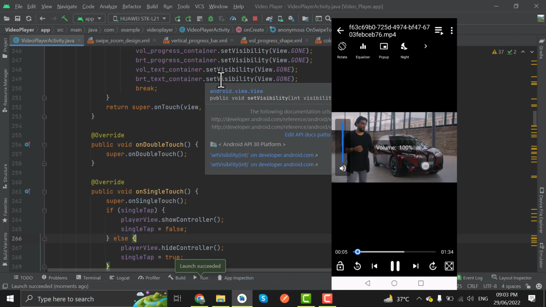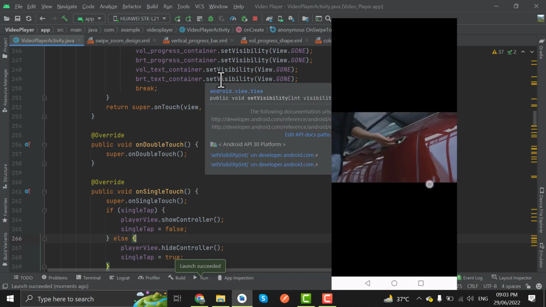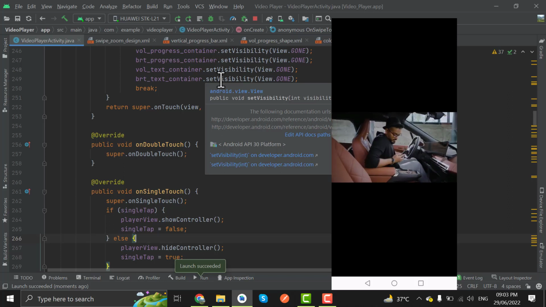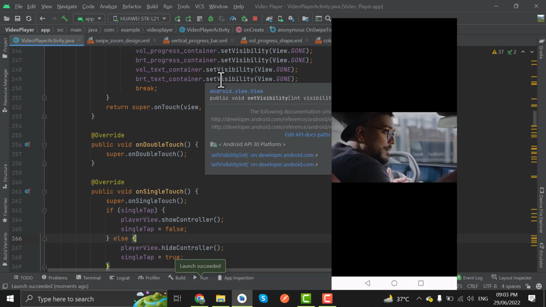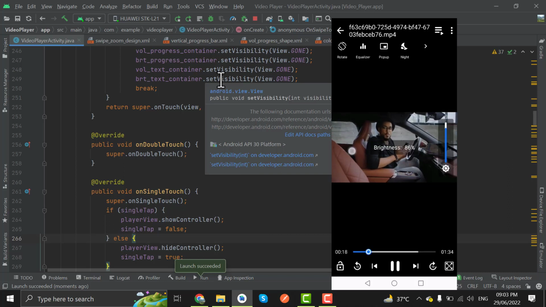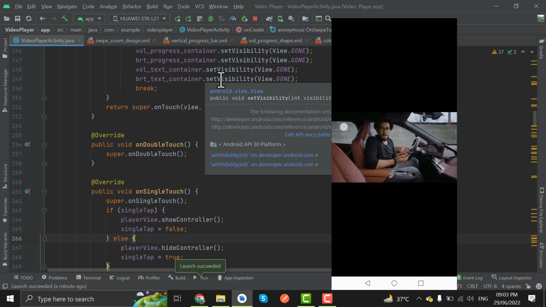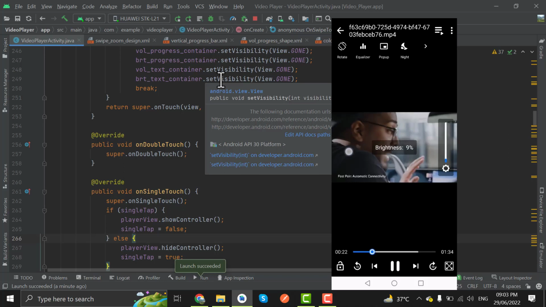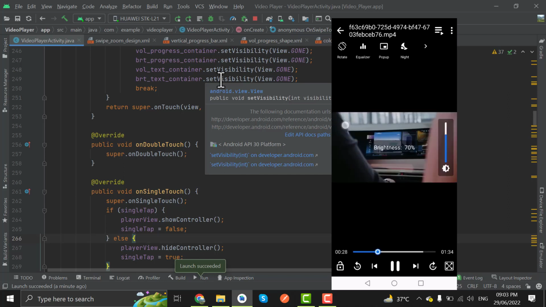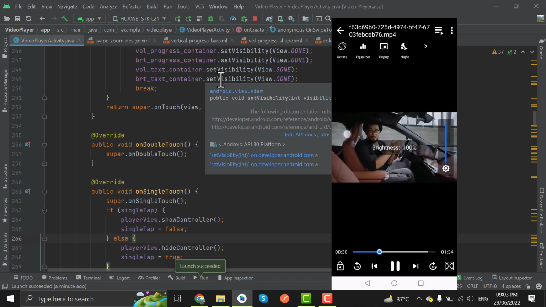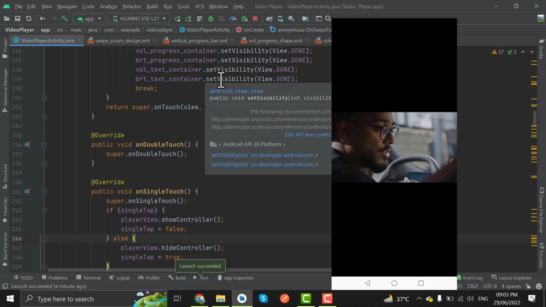You can see the volume is increasing with this percentage by swiping down. Now let's check the brightness. Brightness is also working, and also the icon. If the brightness is less than 80%, then the icon changes, and between 80 and 30 and the highest brightness. So our volume and brightness swipe is working fine.